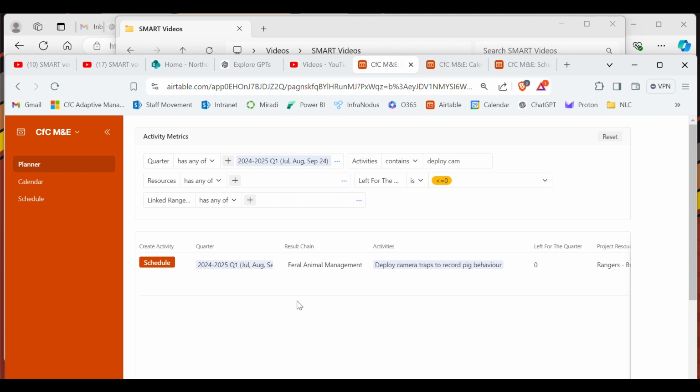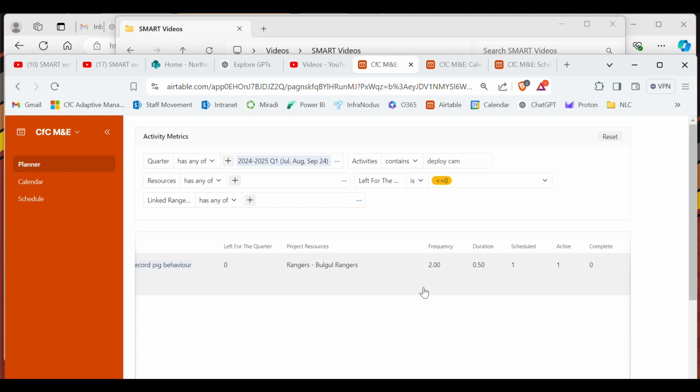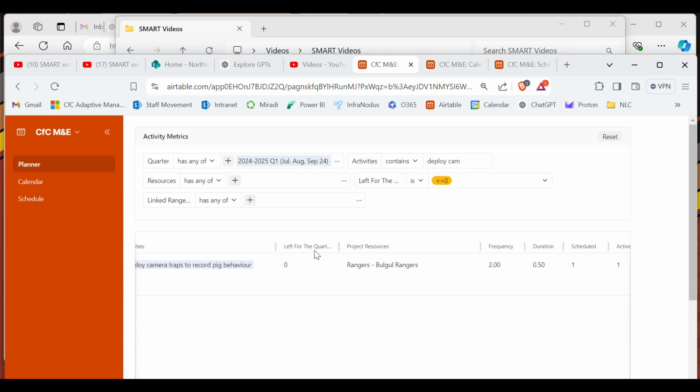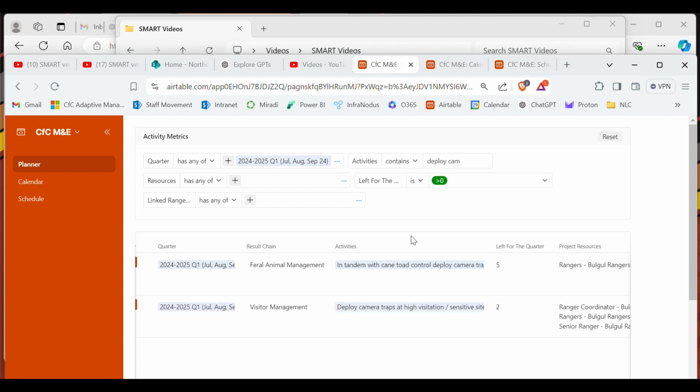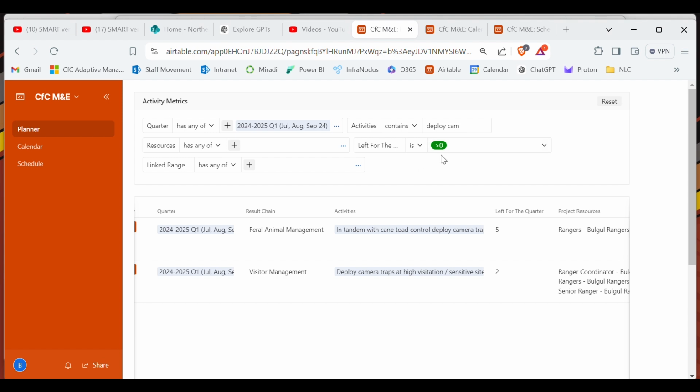And I can go and keep on creating more if I need to. If I know I need to do more, and don't have the time to update the data in Mirati, we will talk about this in another video, you can create another one. So I'm going to schedule another activity. This schedule will come to 2, and this number will go to -1. So this is what it is. If you think you've lost your activity, you haven't lost them. It's just simply that they're not visible in your quarter because you already achieved what you said you will do. It is as simple as that for the less for the quarter filtering.